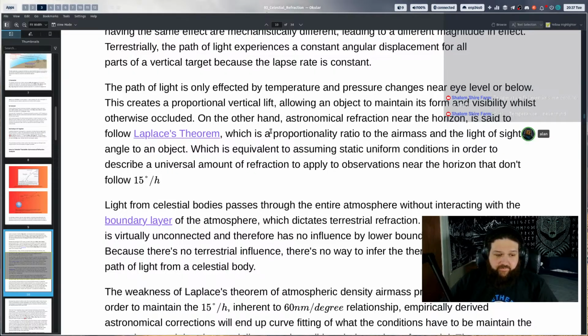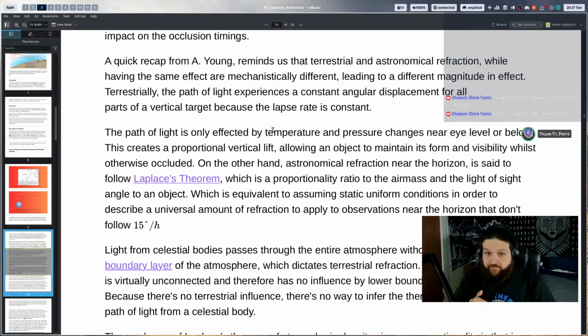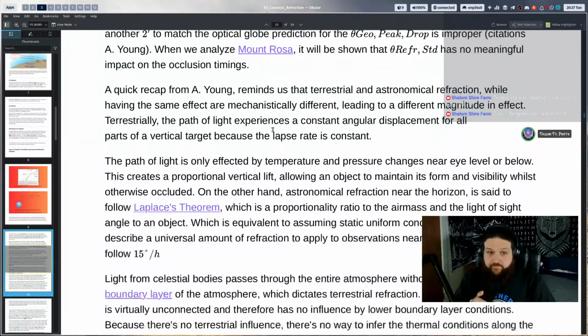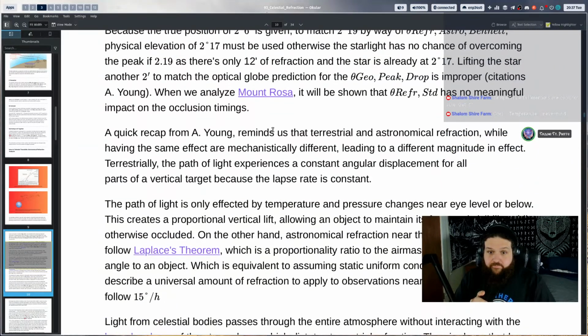So he has. Yeah, go ahead. So you started by saying that the 2 arc minutes of terrestrial refraction for our Pikes Peak example wouldn't be mechanistically necessary to add. Why is that, though? It's not that it's not necessary. It's that it doesn't affect the light at all. So think about it like this.